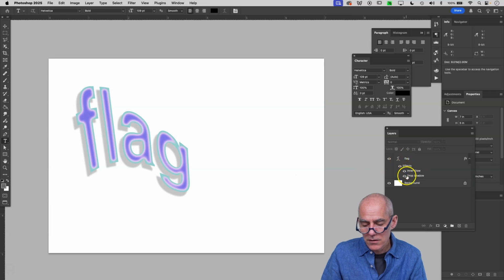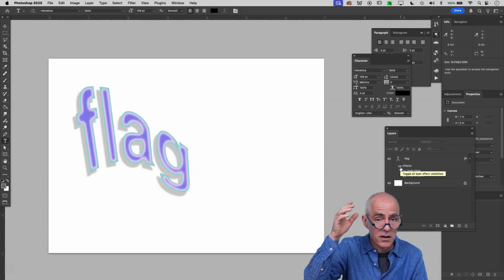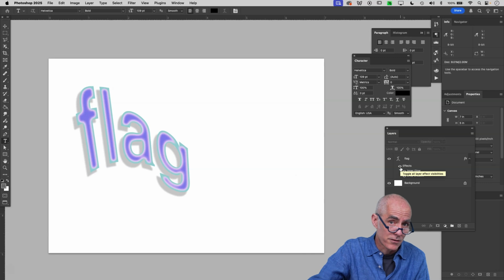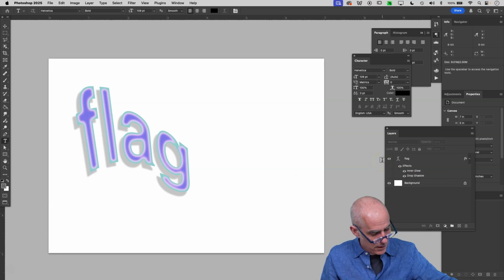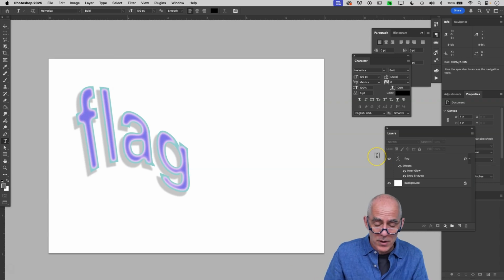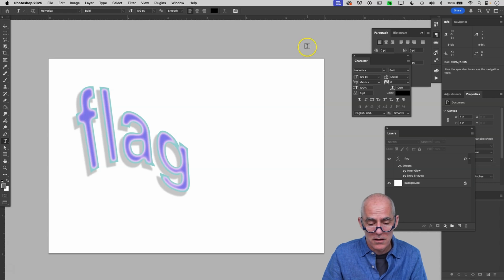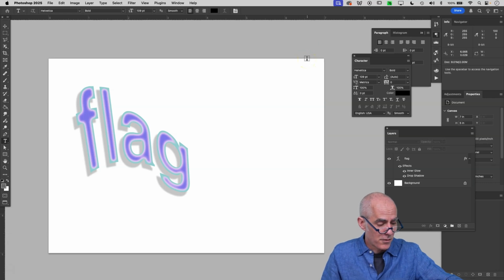You can come in here, you'll see those effects underneath that type layer, and you can turn them on or off the same way that we could with effects that we had applied to a smart object. So this is something that, again, a little goes a long way, but it's one of the ways out there to manipulate type and may be helpful to you in Project 3.